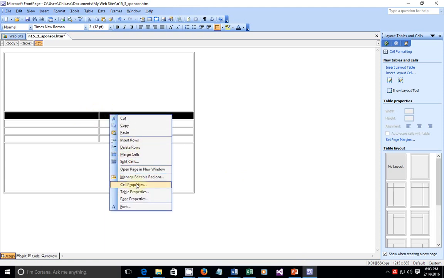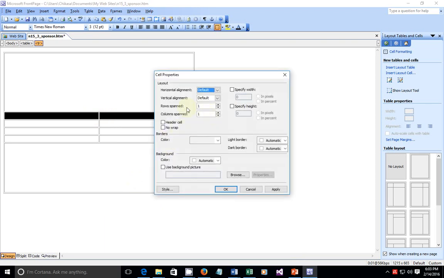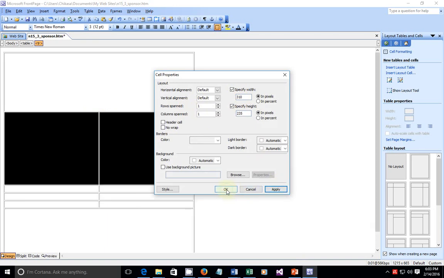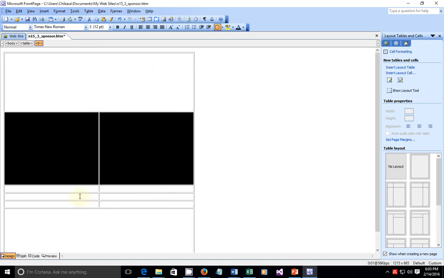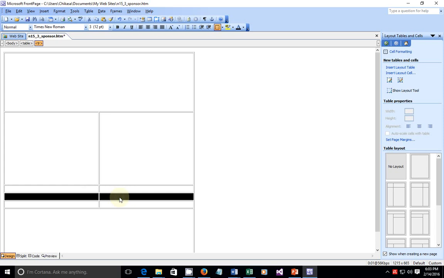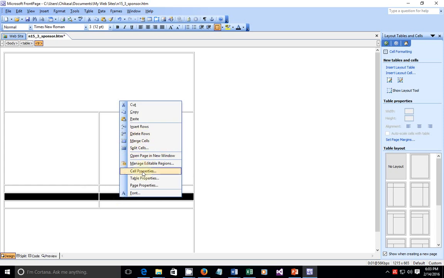I'm gonna put cell property here, and I'm gonna specify 310 and the height by 235, and I'm gonna say okay. And this other cell as well, I'll do the same. They are the same property.